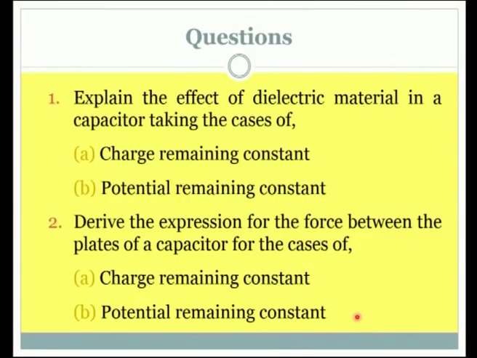Explain the effect of dielectric material in a capacitor by taking the cases of charge remaining constant and potential remaining constant. Derive the expression for the force between the plates of a capacitor for the cases of charge remaining constant and potential remaining constant. As there is a force existing between the plates, there is a possibility for energy also getting associated with the plates. That we will see in the upcoming lecture.